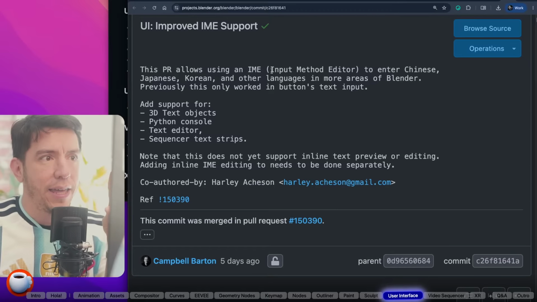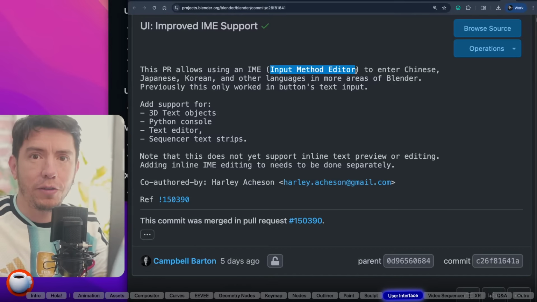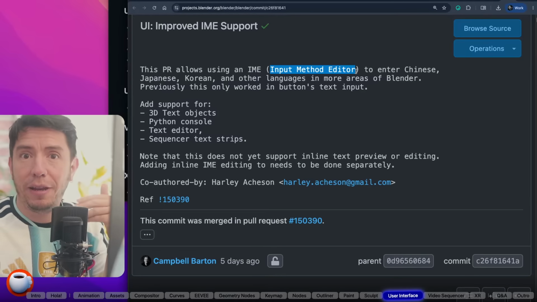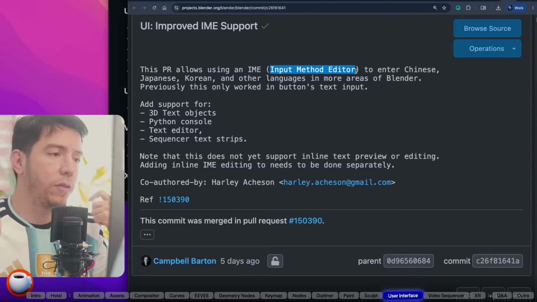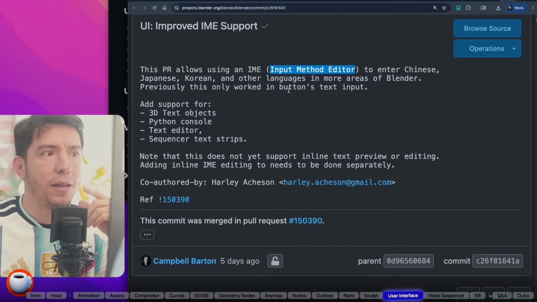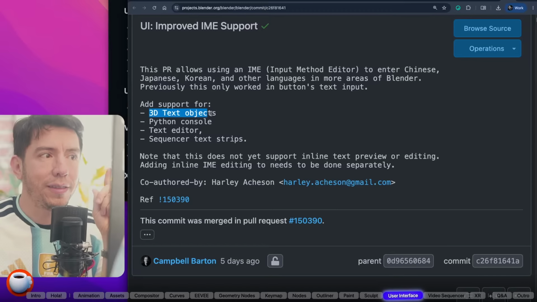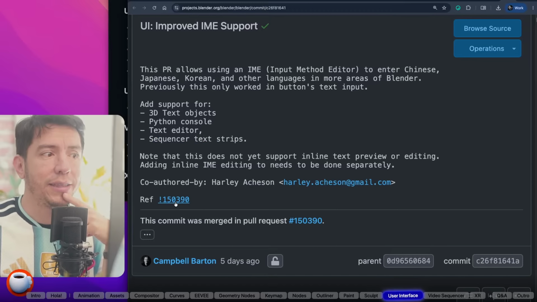This adds IME support. So this thing, like the floating keyboard you probably can bring up in tablets or in the phone or in your operating system, now works for 3D text objects, for the Python console, for the text editor, and for sequencer text strips.